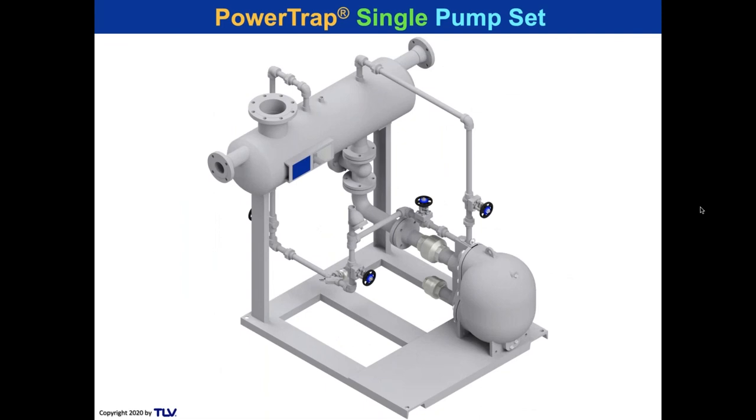I just show you some of the pump sets that our engineering team did. All of the team members in our consulting and engineering services team make these drawings. But I have to thank Justin McFarlane and Andrew Moore for making a lot of specialized drawings for me. So this is just a single pump set.